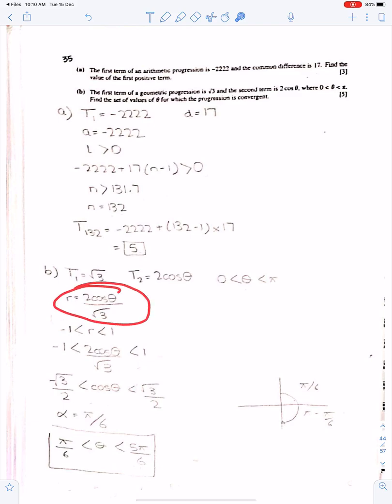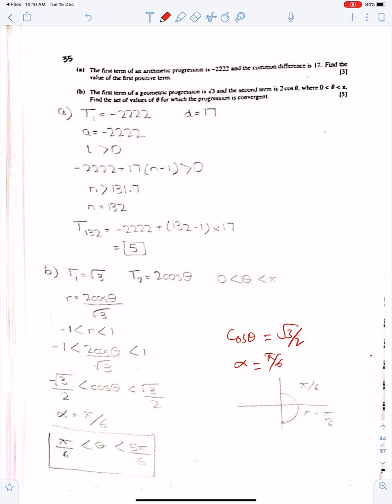This is R, T2 upon T1. So by shifting root 3 here and here, we have this, and then bring 2 here and here, because we have to make cos theta the subject. So when we take the inverse of this cos, cos theta is root 3 upon 2, because we are working for the basic angle, we'll get pi by 6.